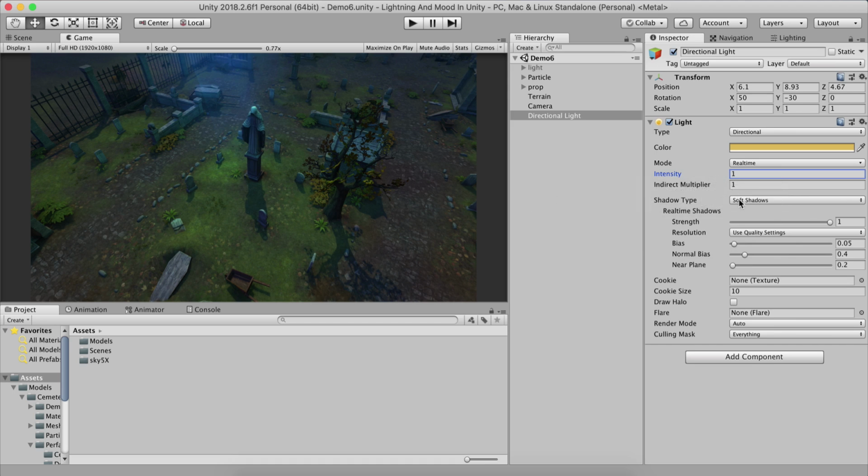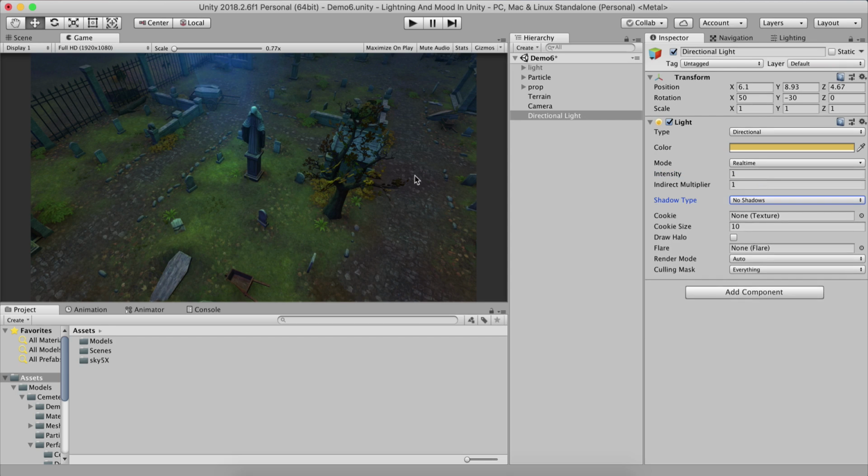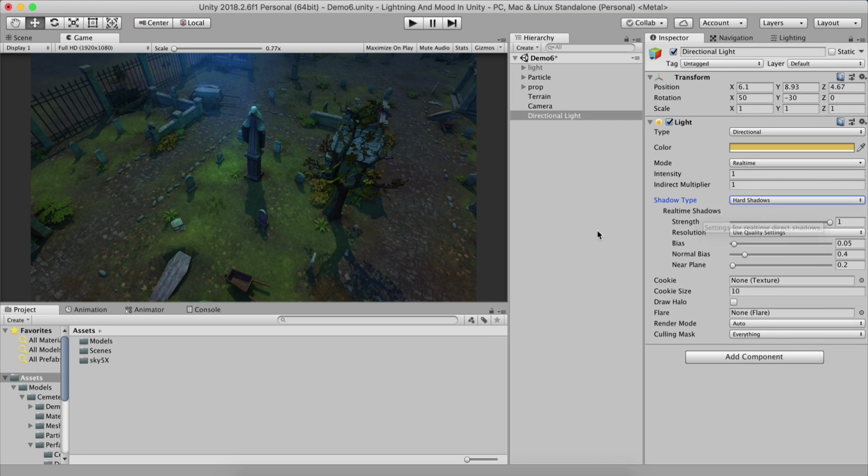Now for the shadow type here, as you can see, you have soft shadows, hard shadows, and no shadows. So if you go here, no shadows, well, you will see that we don't have shadows. If you go here and see hard shadows, well, hard shadows have hard edges. And personally, I prefer these soft shadows because they are a little bit more realistic. And you can go here and control the strength, as you can see. So you see, when I lower the strength to 0, we don't even see the shadows. If you set it on 1, well, again, you can see some strong shadows.